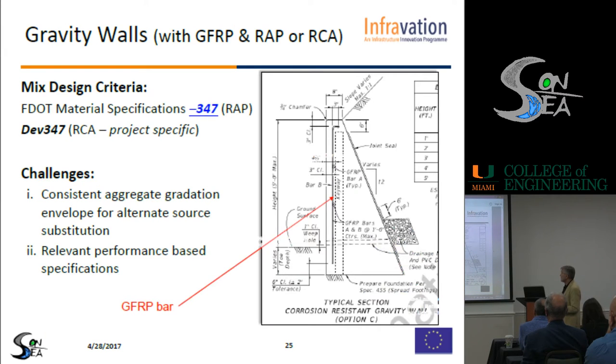In terms of the gravity walls, the only reason we can do this replacement is because the reinforcement, both vertical and horizontal, is non-corrosive. Otherwise, obviously, this is not the moment to discuss this in detail, but the presence of these recycled materials impairs the quality of the concrete in terms of its effect on the durability of the reinforcement, and only if we use reinforcement that will not corrode, we could have something of lasting nature.